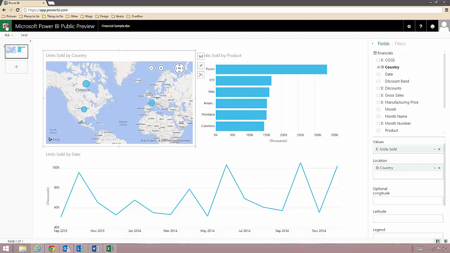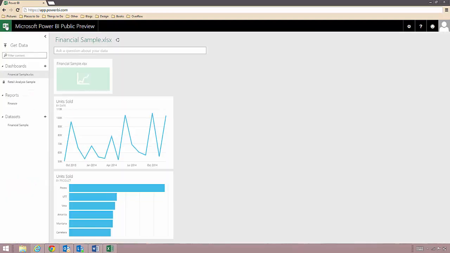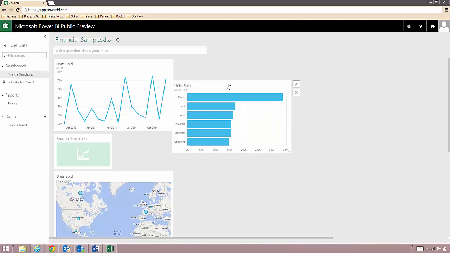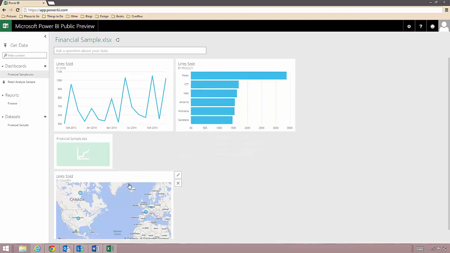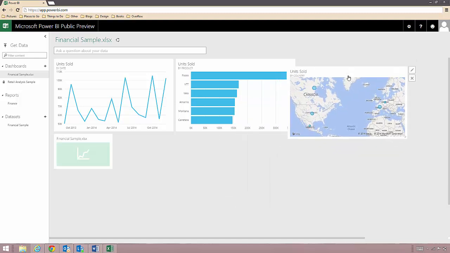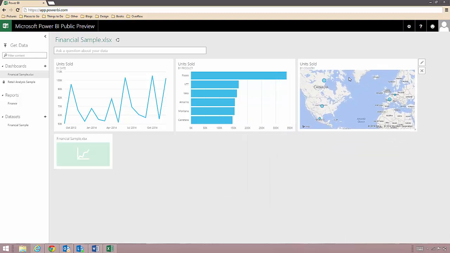Now when I return to my dashboard, I'll see the latest information about my sales at a glance. Here you see the visuals that I had just pinned from my report. I can also connect to additional data and fine-tune my dashboard to give me a single view of my team's performance. In 4 minutes, we saw how to take a simple spreadsheet on my desktop and create a dashboard that I can share with others.